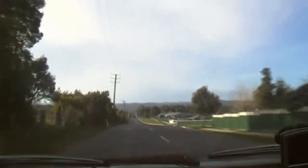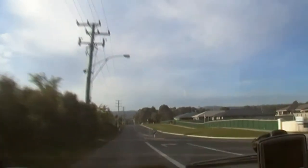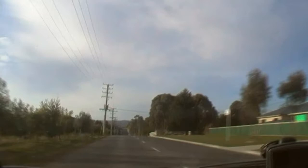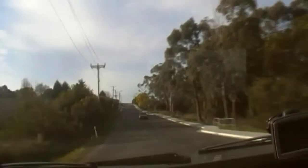Oh, I don't want them on my window. There's no air conditioning in this thing. Super deluxe, 94, no power steering, no air conditioning. It's got central locking though. Probably doesn't work on that side of the car. No. Oh, she's right. Not working properly either after half a million Ks. Come on. Open, open, open, open, open. Damn it!